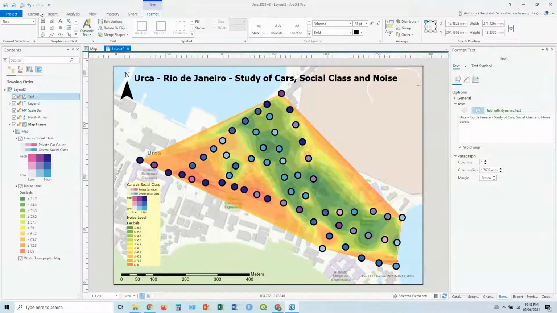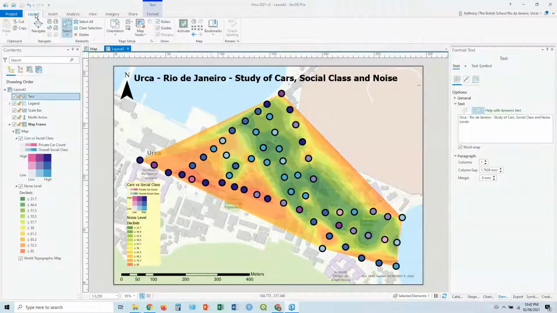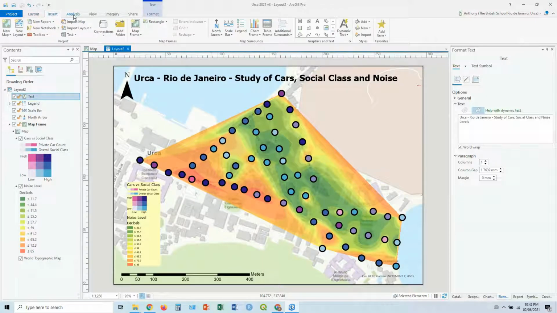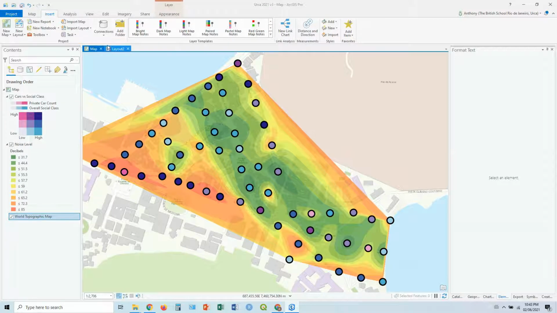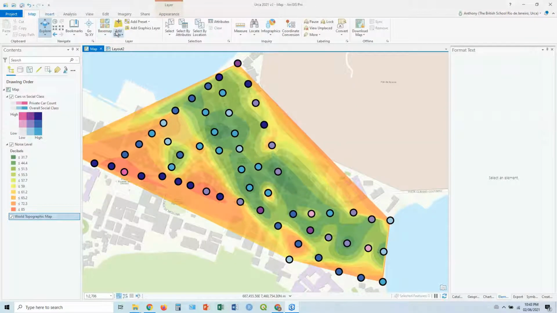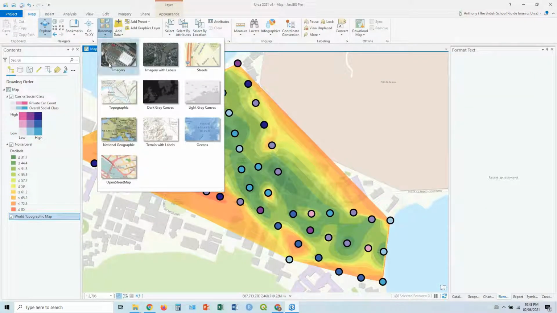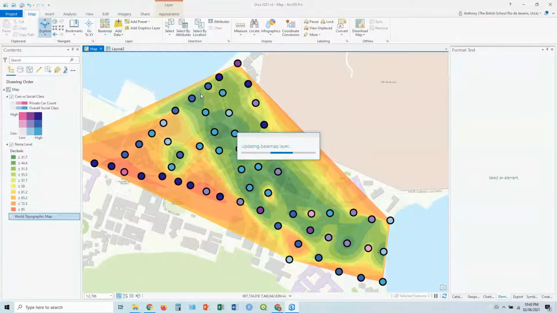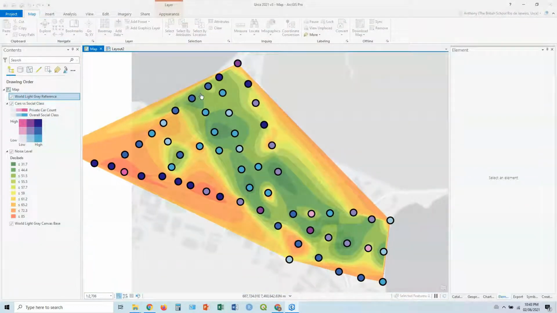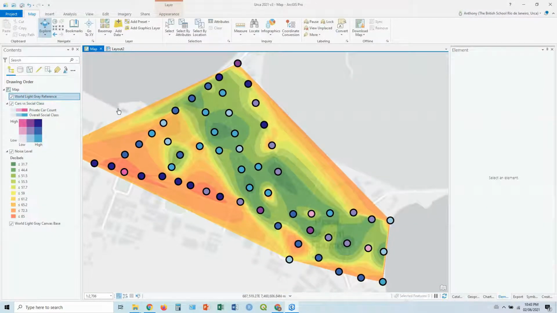Additionally, if you want, you can make sure we can save it. You can go back into our map feature here and say, actually, I want a different base map. Okay, I don't like this base map anymore. On the drop down, you can say, I want to try the light gray canvas. Click on that. And it should update here.